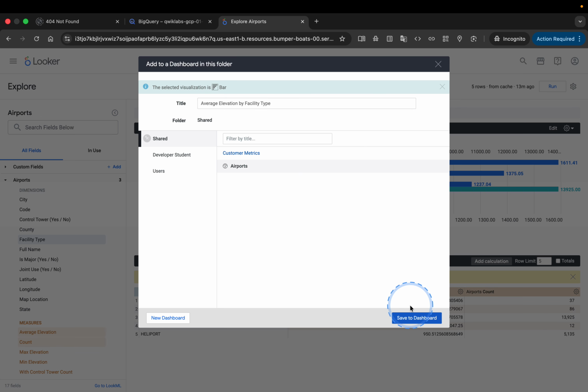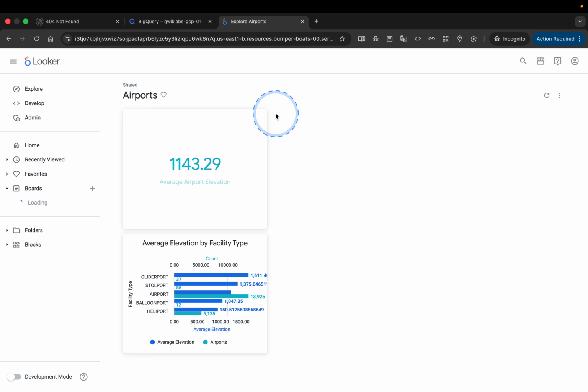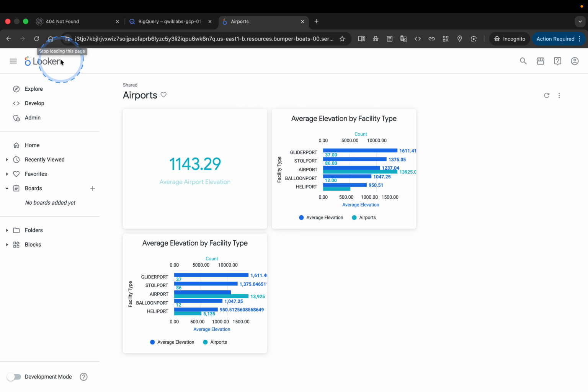That's our board and save to dashboard. Refresh. Better.